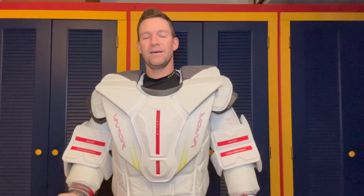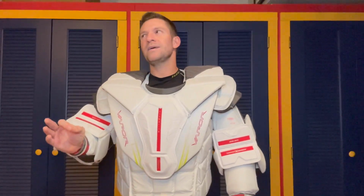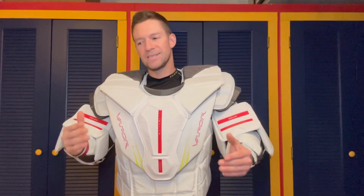I'm trying to think, this is almost a perfect unit, pretty close. I'll talk about one minor thing, but for the most part, there's really nothing at this point major that I would be like, hey, Bauer, you need to address this. So the only somewhat complaint, and it's not even really an issue for me, I could see it possibly being an issue with some people, but for me, it's just a little annoying.